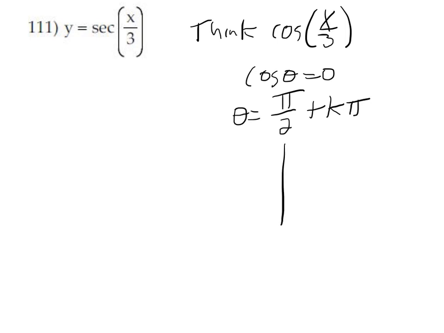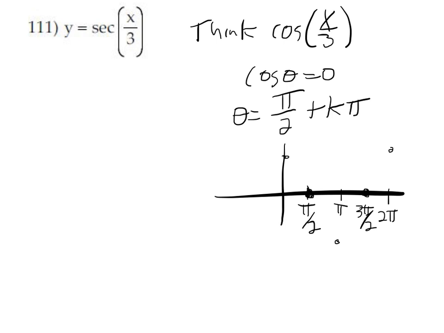If you think of the graph of cosine, it starts at an amplitude. After 2 pi, it's back to the amplitude. Pi in the middle, it's the bottom amplitude. And it's 0 in the spots in between. That would be pi halves and 3 pi halves, etc. And so it's pi halves plus pi is 3 pi halves plus pi, or pi halves plus k pi.